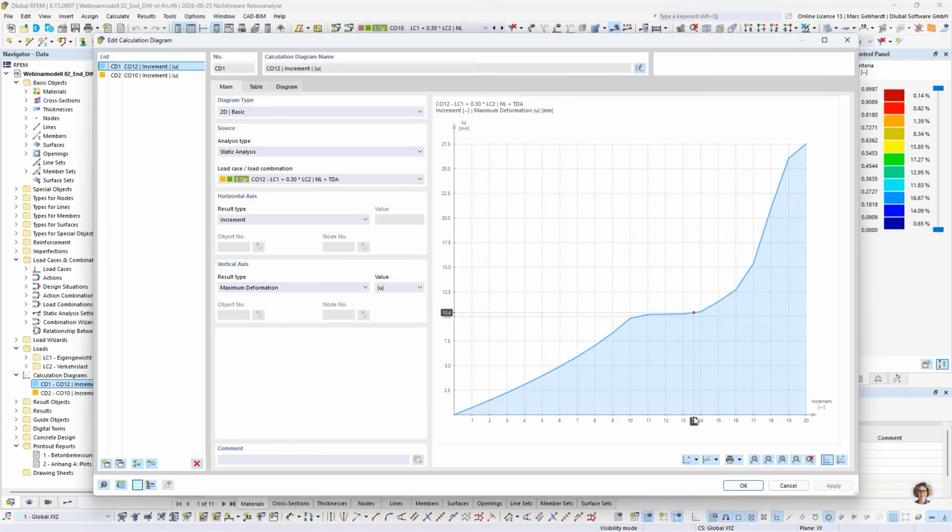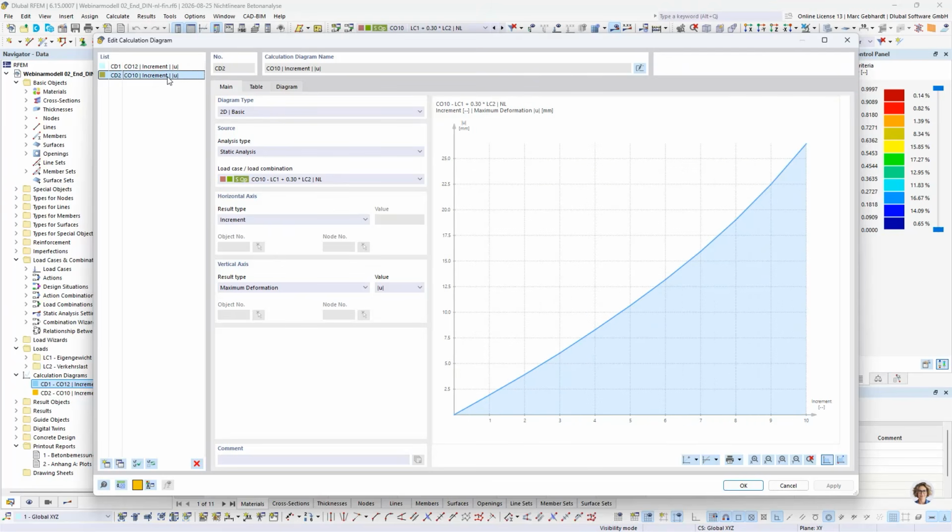This is followed by the curvature, the logarithmic time distribution and the time-dependent behavior. Here you see the calculation for the linear creep and shrinkage calculation. This is only applied by the 10 load increments without the real time distribution.